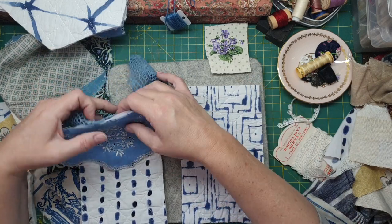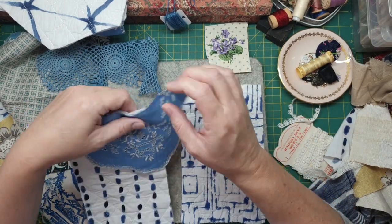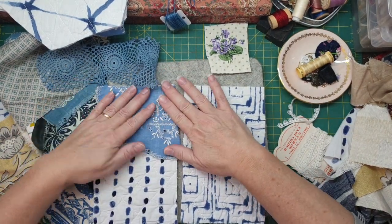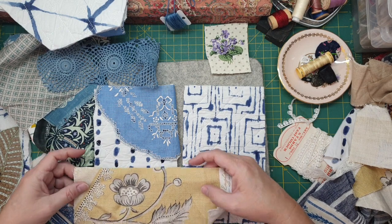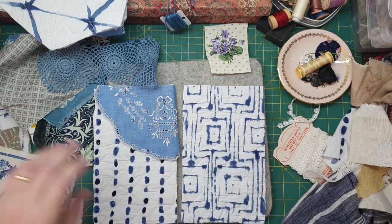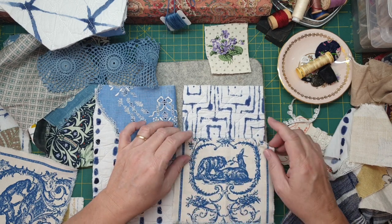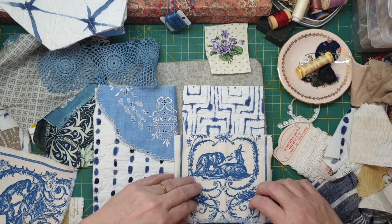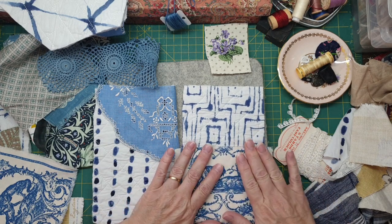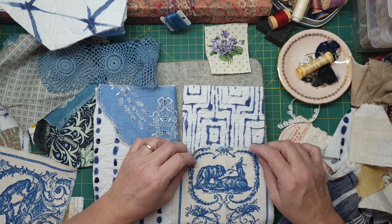So one, I'm gonna have some of this. I might even be able to just do it like a corner. Who says you need to cover that? I do like this, but I kind of like this part too. And I like this pattern, so it would be nice to see this once again lends itself to a pocket. Maybe I have three outside pockets. That makes sense, doesn't it?